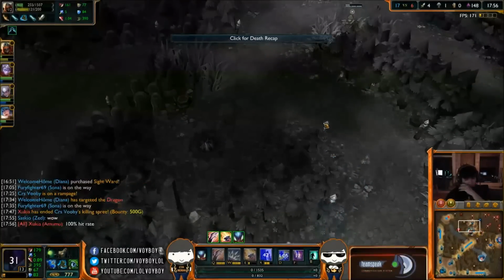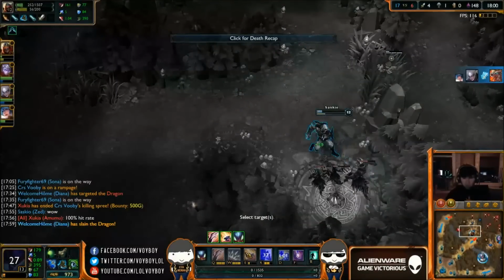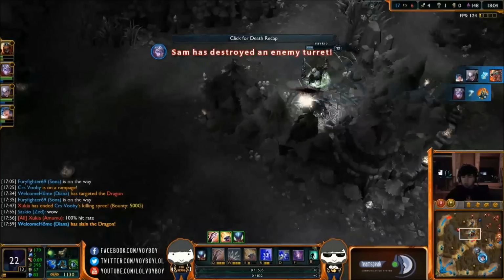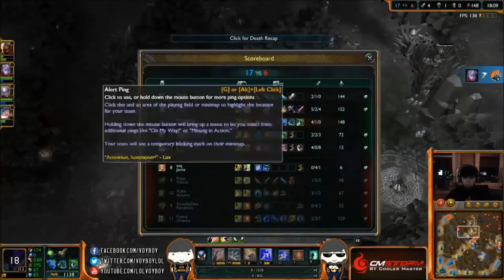I should have just ran immediately. I had my E up. I didn't have to queue the Renekton in there, let him get the stun off on me. His stun animation would have gone off and my jump would have cast if I just immediately jumped. That was just my bad.